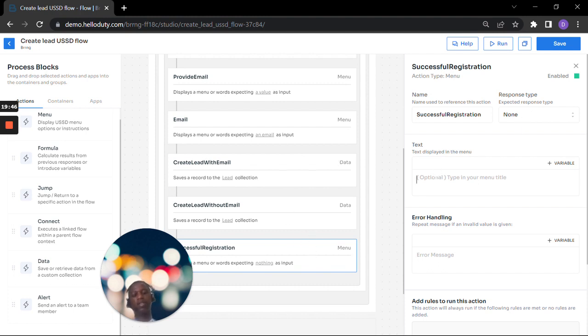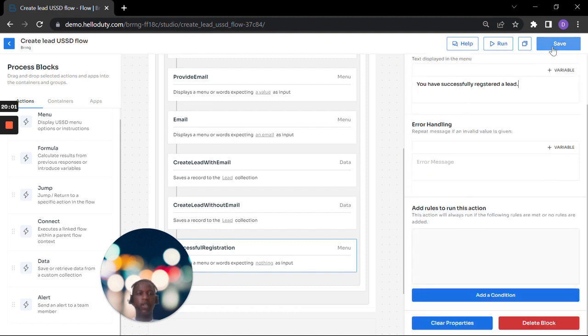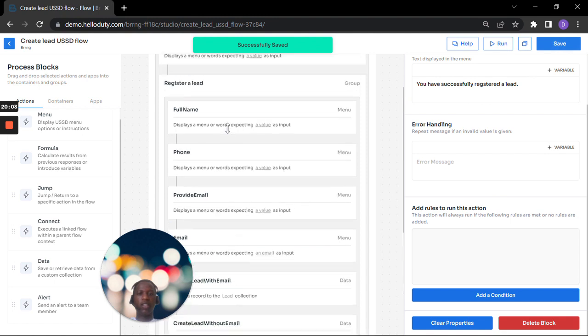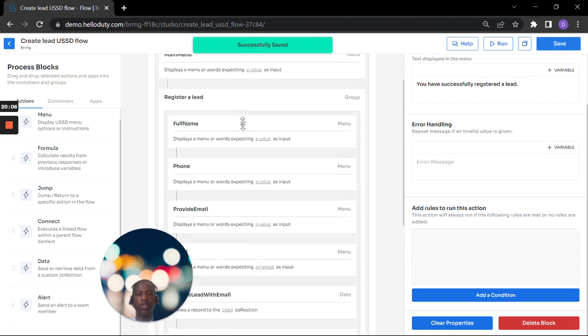And the message that they'll be seeing is: you have successfully registered a lead. All right, and then I'll go ahead and save that. So that will be the process for registering a lead.